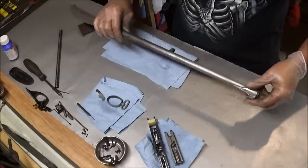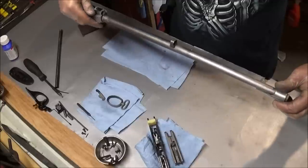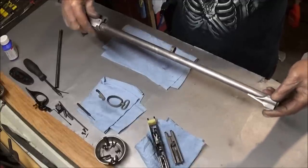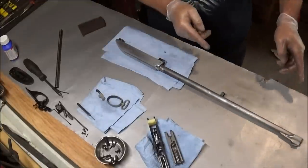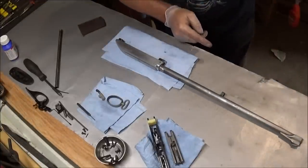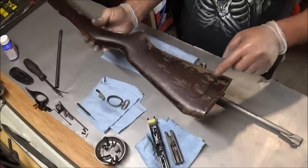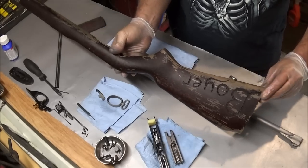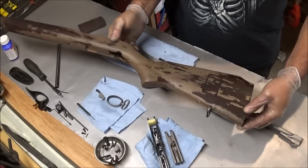Like I say, we need to Scotch-Brite our barrel a little bit more. And at least we got the majority of the barrel before the sandblaster gave up. That's cool. And in between times, I've been running over and working on the stock. Let me show you that right quick. Y'all see that? Gunk's finally starting to come off. I've been over there scrubbing the dog out of this thing. But we'll get it done.